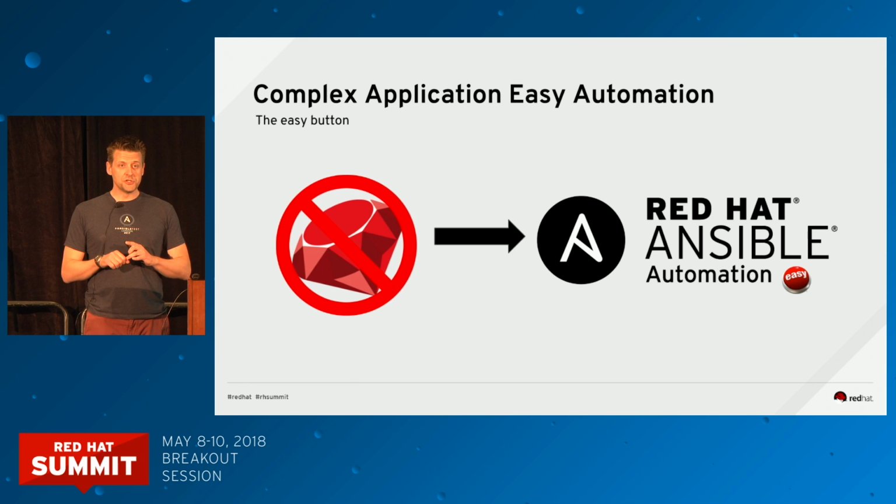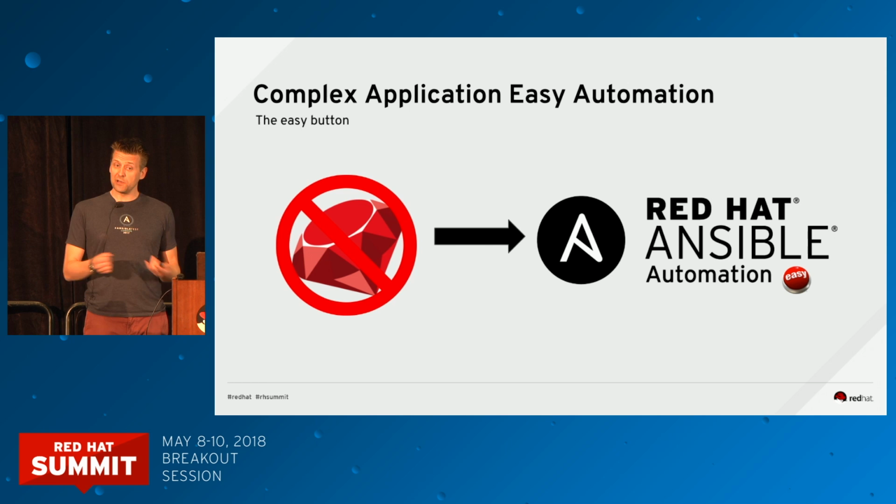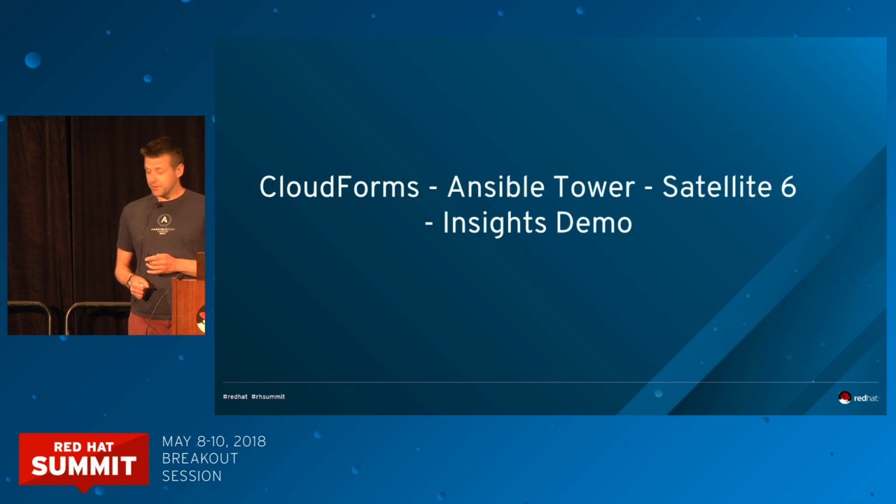So during the demo that we're going to show you, we have written an exact amount of zero lines of Ruby. Everything we're going to show you is native Ansible running from CloudForms. You could theoretically run it from Ansible Tower as well, I guess, but CloudForms has a couple of advantages that we'll talk about later. But everything is native Ansible. Everything we do is Ansible talking to clouds and Ansible talking to servers and Ansible talking to CloudForms back, no Ruby. So that's interesting to know. That brings me to actual button pushing.